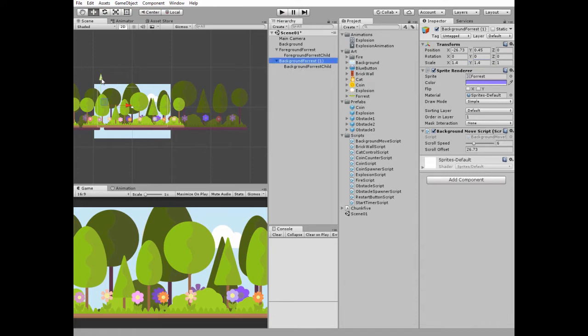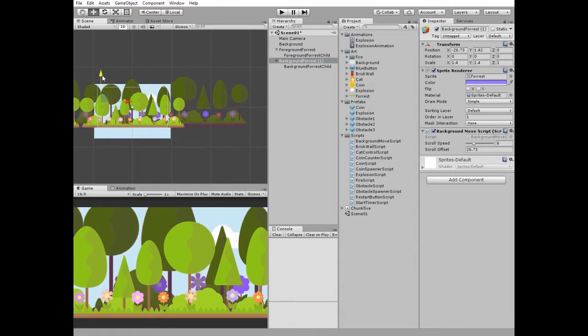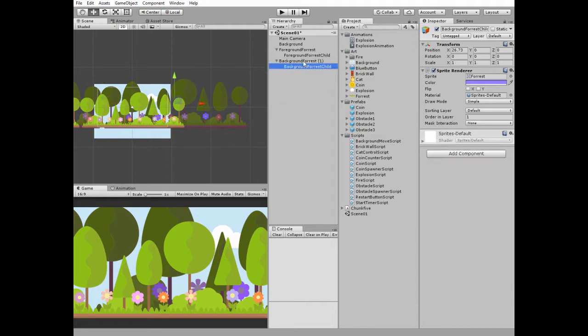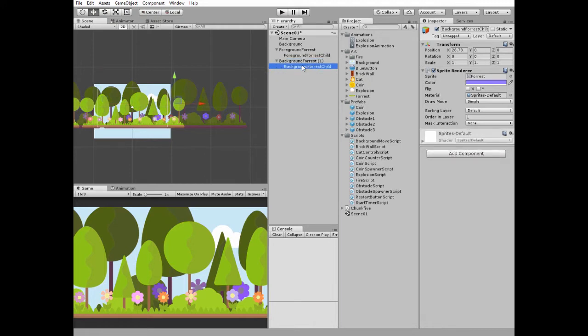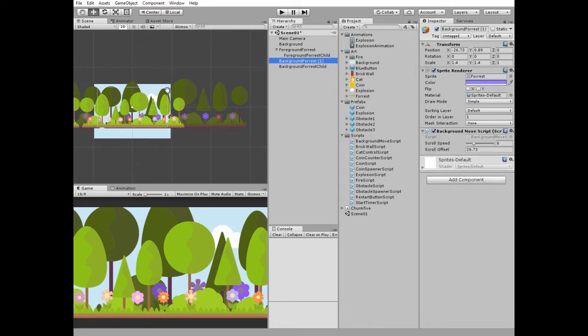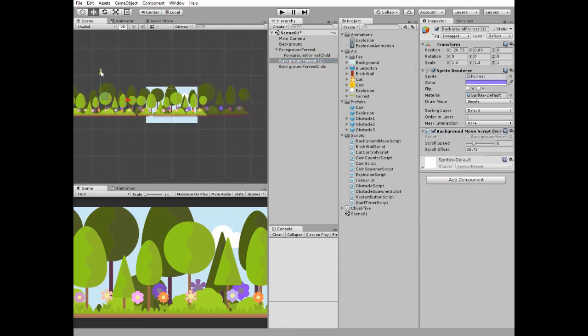Now we need to get a new X offset value to use in the move script because we changed the forest scale. Unchild the background forest. Select the background forest parent and reset its X position.